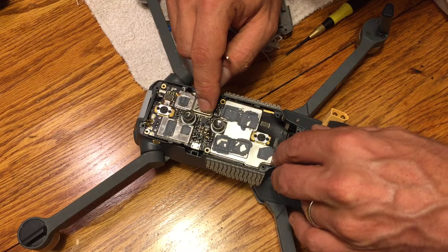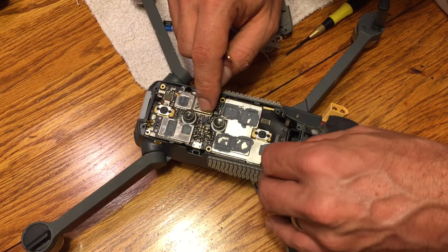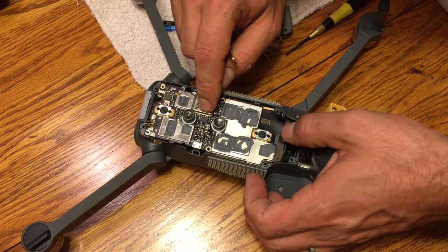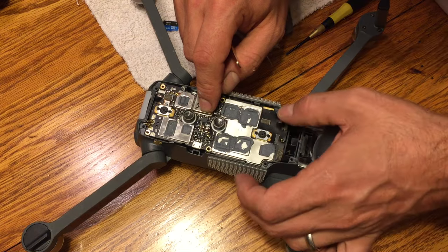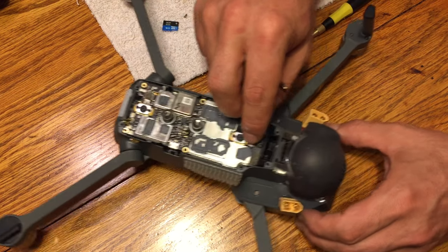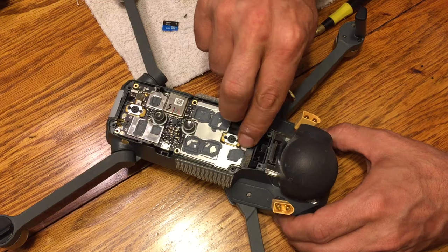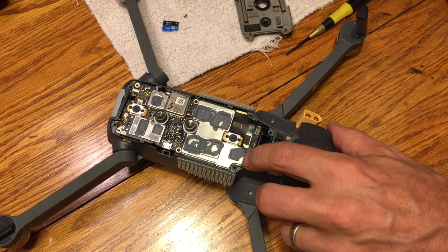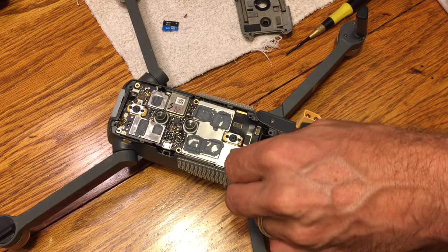Next, we're going to go ahead and put the ribbons on the top part there. These should go in really easy. It's not rocket science. You just put it down where the hole is and you just push it in. You should feel it very gently push in place. If you don't feel it push in place, then the ribbons aren't lined up properly. They should go in very, very easily. You should feel almost a little click. You'll definitely feel it move down, maybe a millimeter or two. Maybe not that much, but you'll feel it go down.